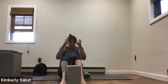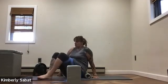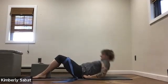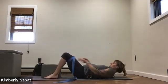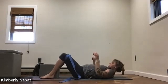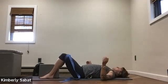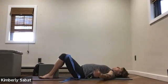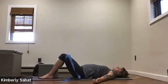I want this to come from the hips. So we're gliding the feet inward. It's not for the feet to grab like hands. Try not to monkey foot this. Okay, my knees press out on the strap or the belt, and my ankles, my instep, and my big toes glide in.